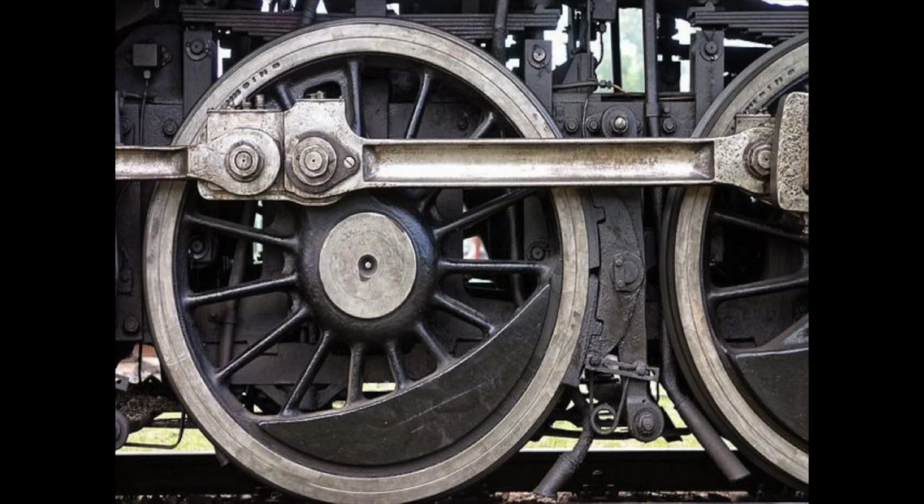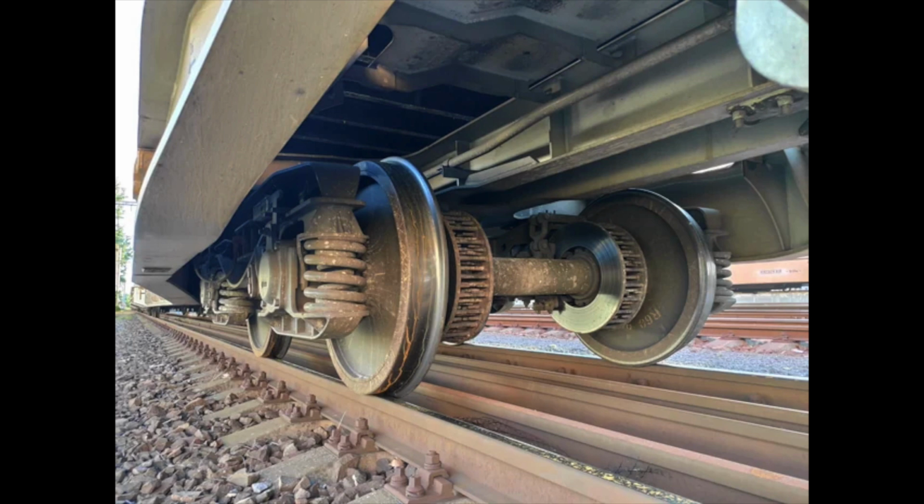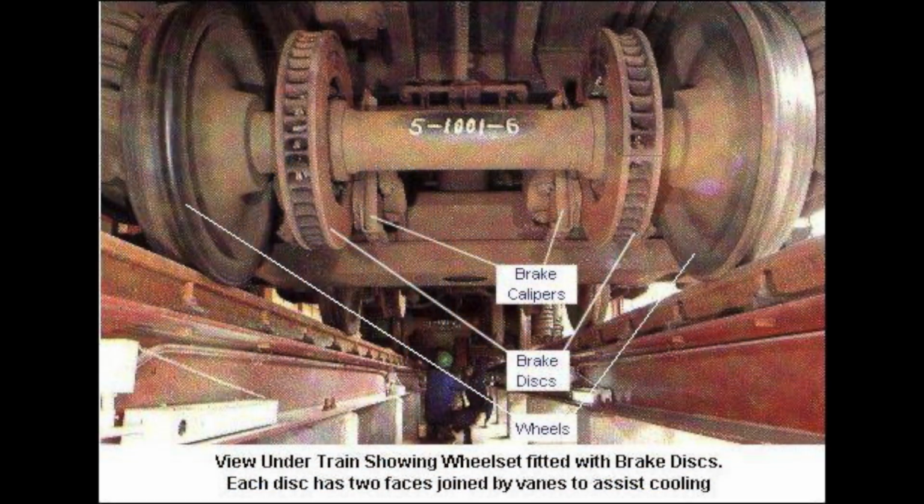But as technology moves on, so do innovations in railroading, and this includes the braking system. Since the 1960s, there's been a steady increase in the use of disc brakes on rolling stock. Disc brakes use a caliper that squeezes a pair of pads against a small disc attached to the vehicle's axle. The use of the pads creates both friction and heat. The heat is dispersed, while the friction helps slow the rotational speed of the axle down, or even hold it in place. This in turn stops the wheels, and with it, the train.